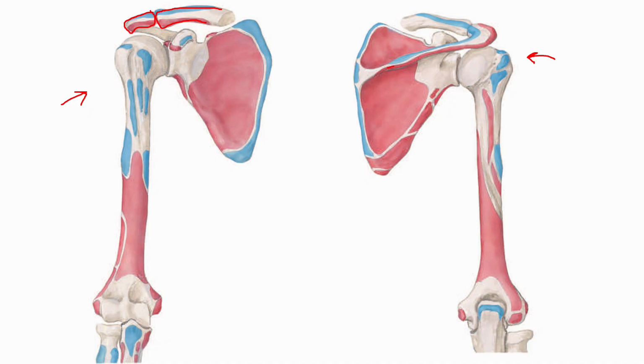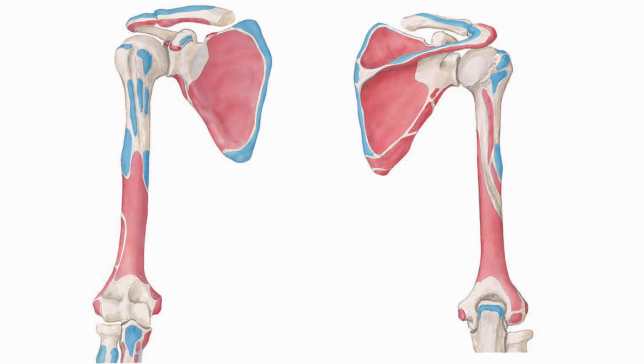From the posterior aspect, we can identify the spine of the scapula over here, and we can clearly see the acromion process is continuous with the spine of the scapula. Other bony parts that are clearly visible in this view are the head of the humerus, greater tubercle, the lesser tubercle, bicipital groove, and this is the view of the deltoid tuberosity from the front. In the second diagram, this will be the area of deltoid tuberosity from behind.